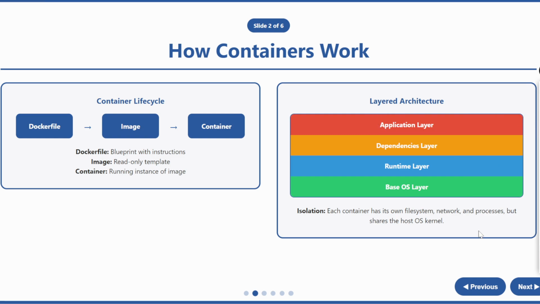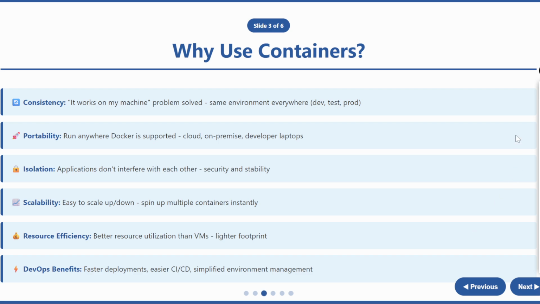Moving to the next slide: why use containers. In the first slide we discussed some pointers at a high level. Now we are going to deep dive, okay. First one is consistency. Consistency is basically, you may have heard, "it works on my machine, and it's not working on your machine." That problem will be resolved, okay.